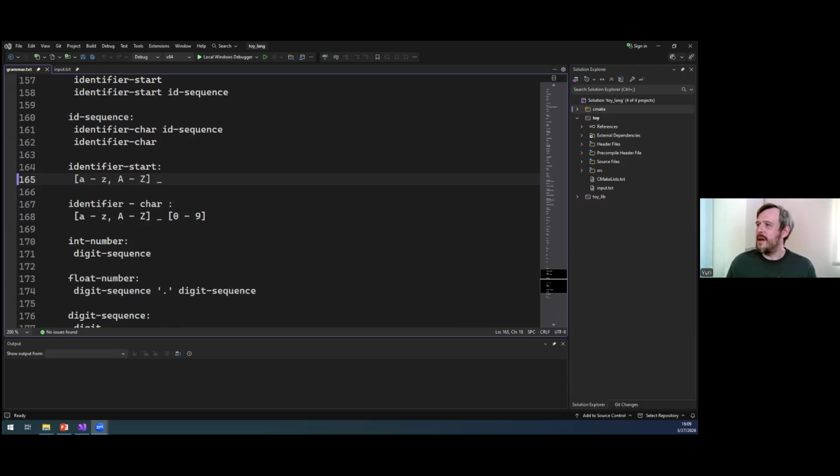All right, I guess that's it then. Our next thing is going to be a lexer implementation.